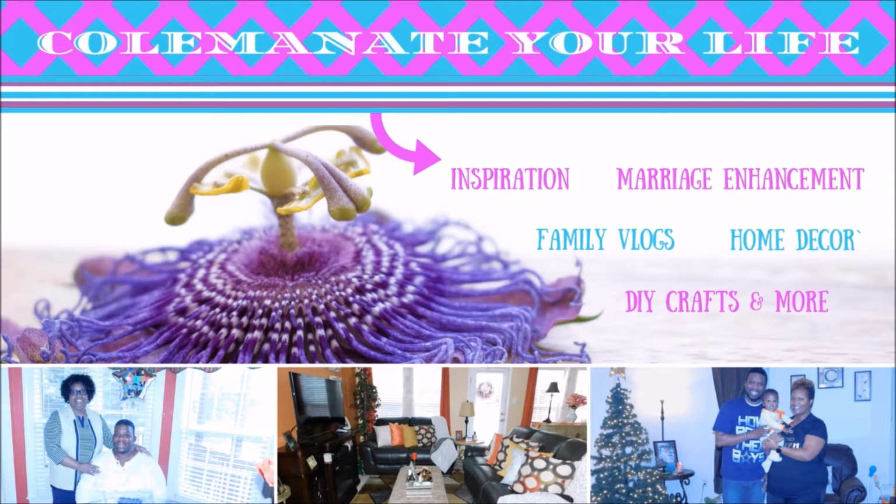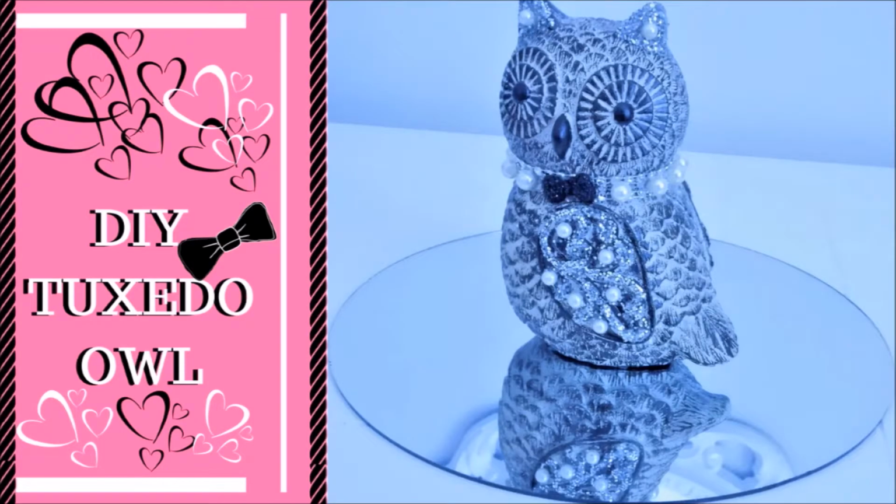Today I'm super excited to share with you all a DIY Tuxedo Owl as part of our Button and Pearls series. I thought it would be great since Valentine's is just around the corner.